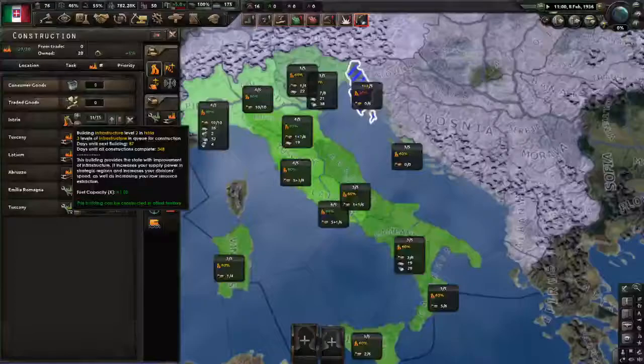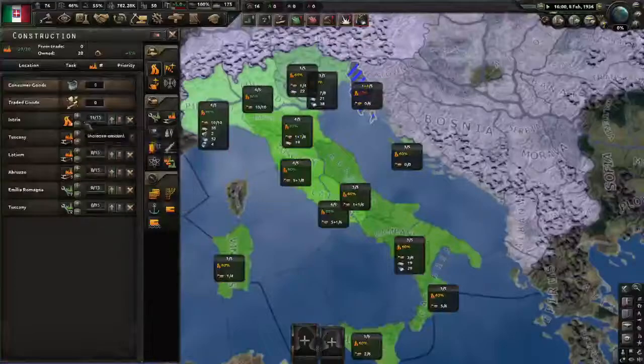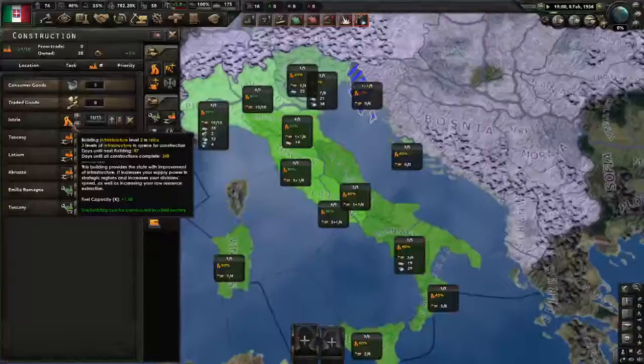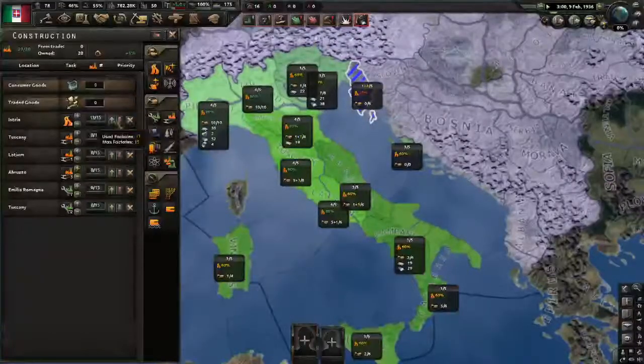And then it also shows you that the fuel capacity will increase for that state by plus 1.5, which is good because it means that you've got more fuel capacity in your country overall. And then, each one, higher infrastructure allows your troops to move through your places faster. It allows them to transport supply and things through because there's better roads and stuff available. So that, got roads that go off into the mountains. So when your troops are in the mountains, they can get supplies easier with higher infrastructure. So that's what infrastructure does. It also affects how quickly things can be constructed in those areas.